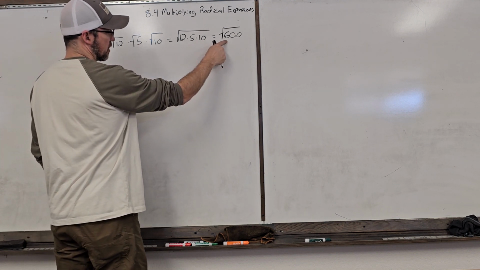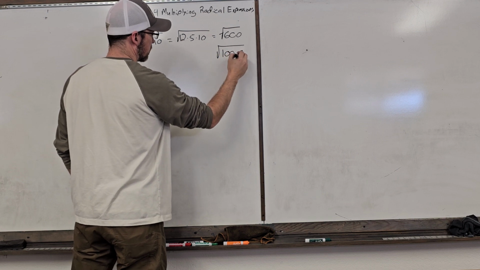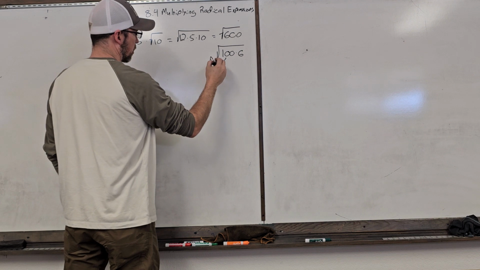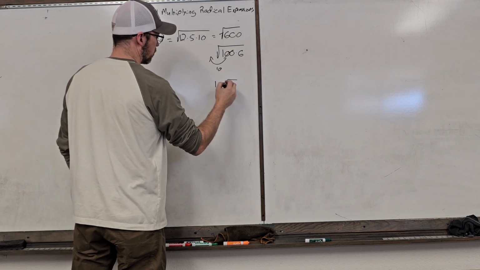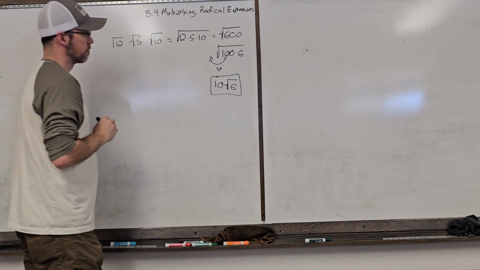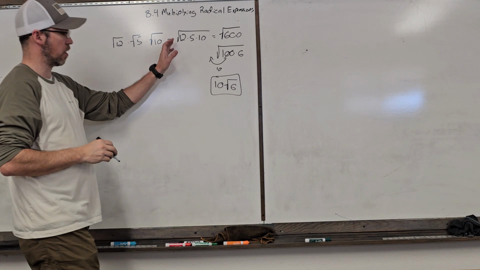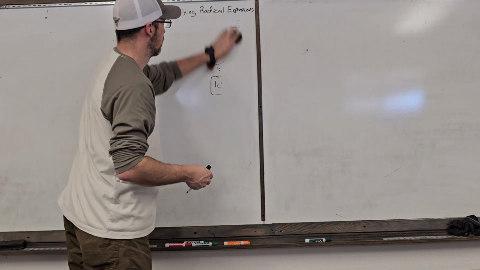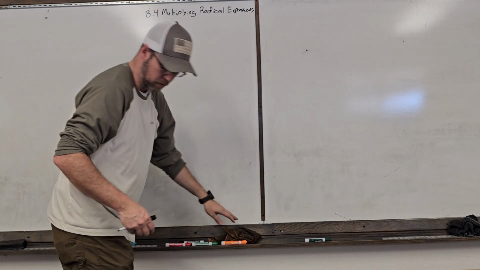I know that 600 is the same thing as 100 times 6. 100 is on my perfect square list, so that's going to come out as a 10, and I'm going to be left with 10 square roots of 6. All right, so if there are 3 factors, no different, bring them all under, as long as the index is the same. It's all like radicals, or same index anyway, I can bring them all under one.